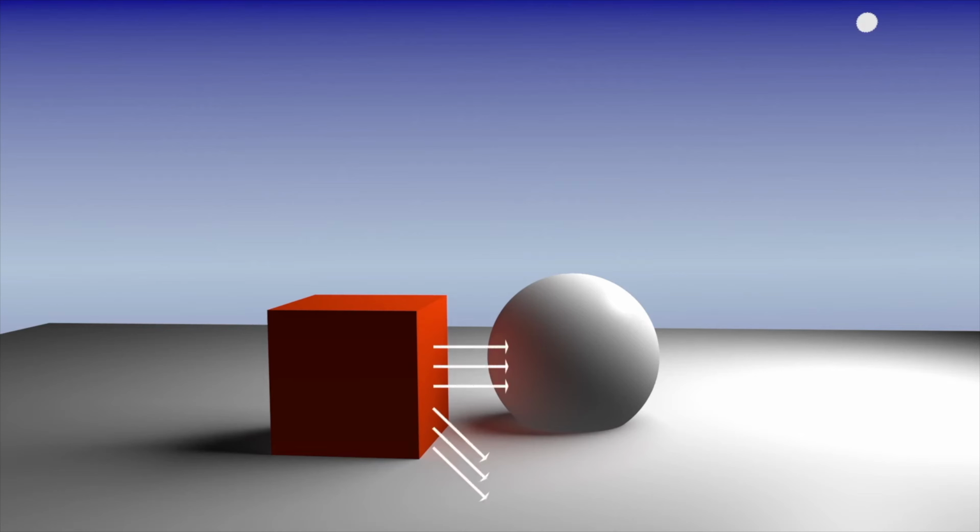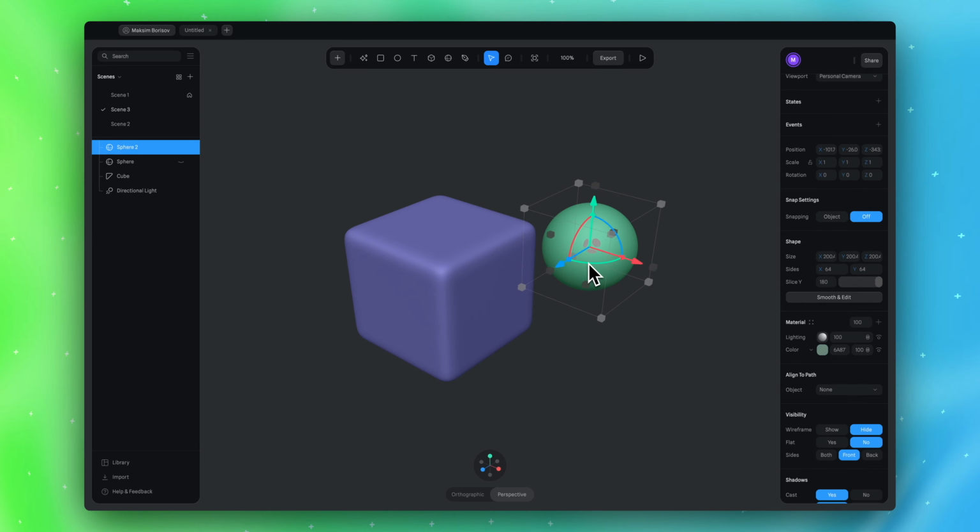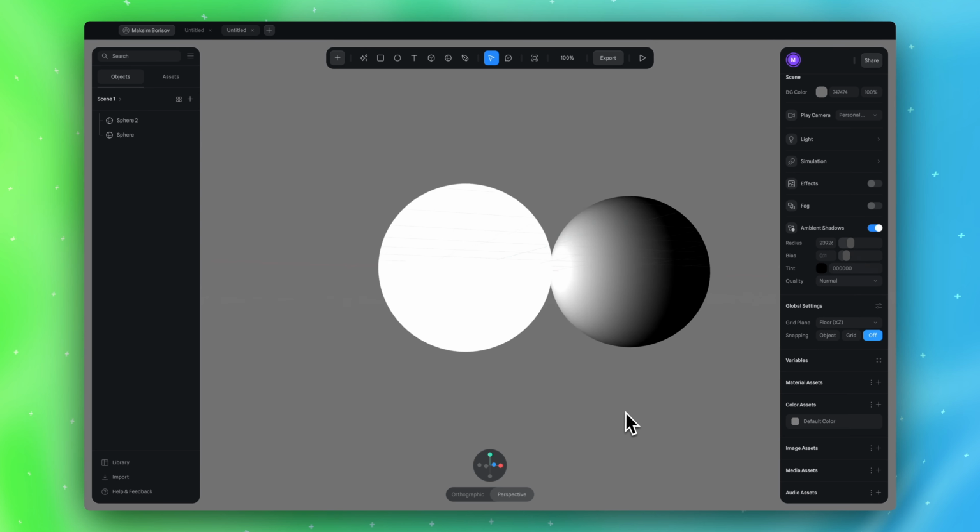feeling. In Spline, light interacts with objects separately, so if we put next to each other two objects with a different color, they will not interact with each other, because there is no light ray tracing logic. But knowing how it works in professional 3D, we can imitate this in Spline with the materials.